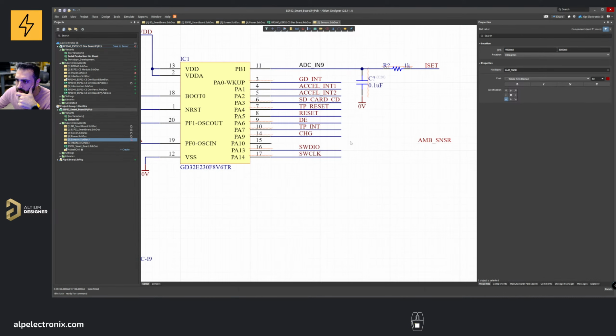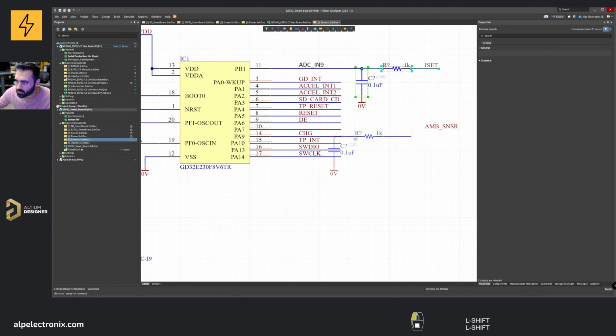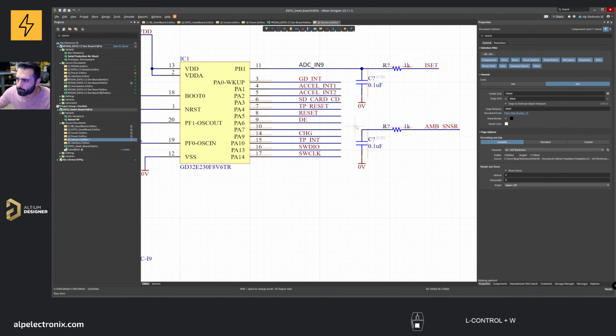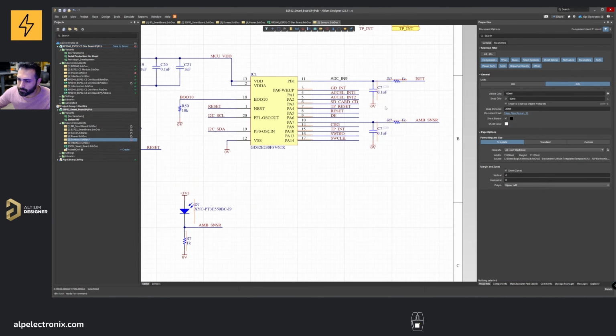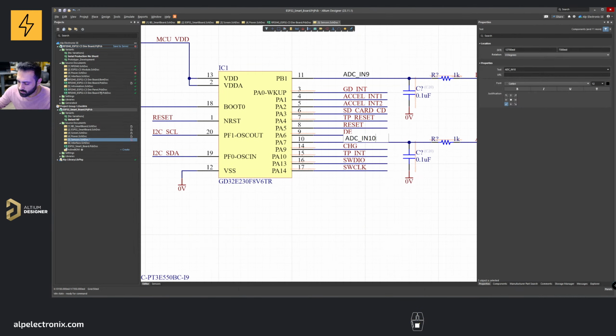So maybe we can do that. Yes, we can change the pins. Let me do this and just copy it like this. And then this was ADC 7.